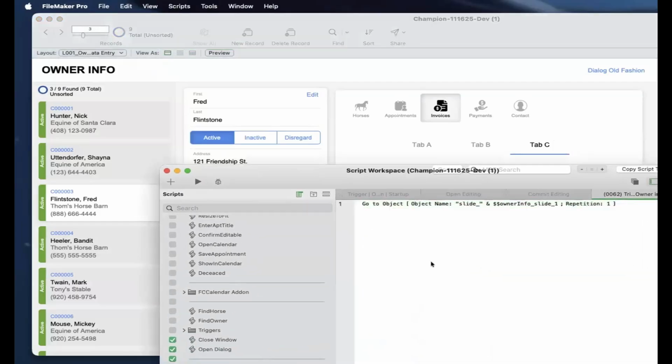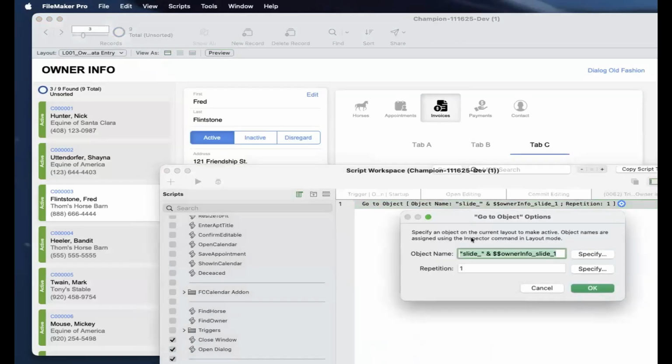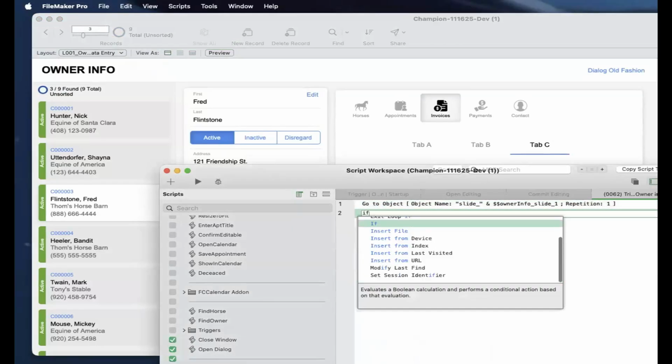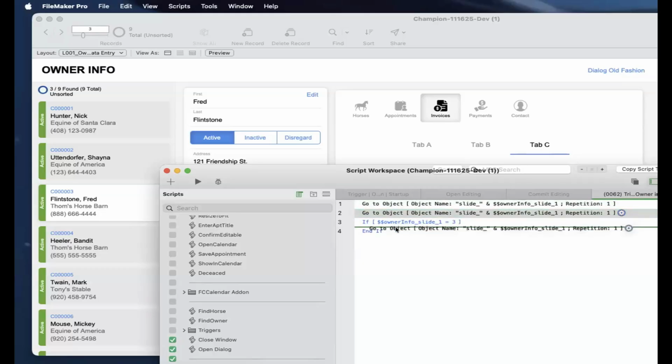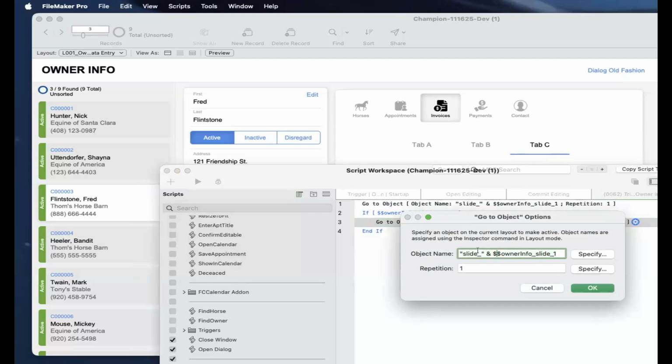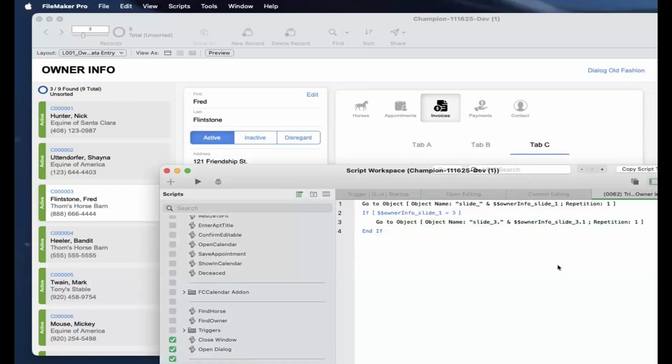Well, you did this. So you go there, but if this equals 3, you also say you want to go to the object 3 dot, decided by this slide control.